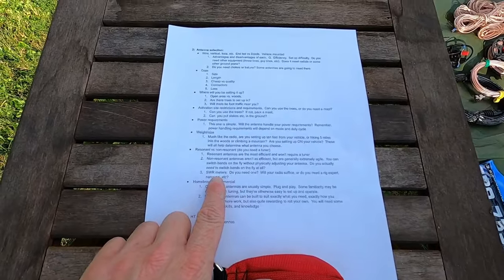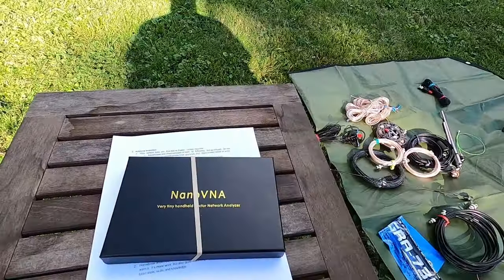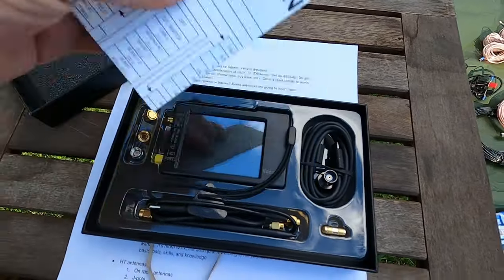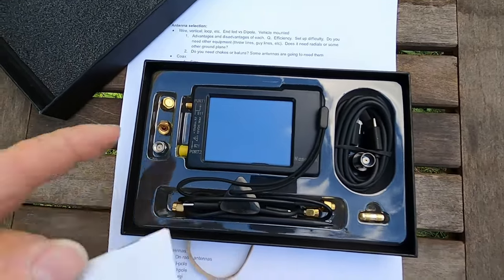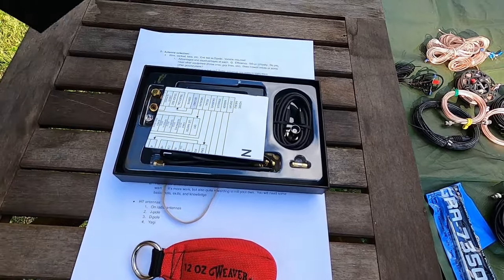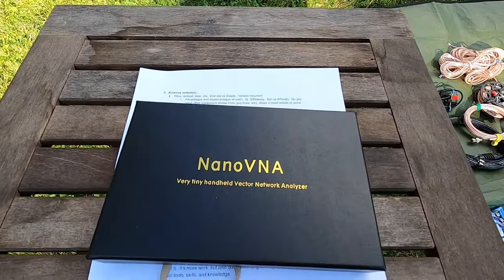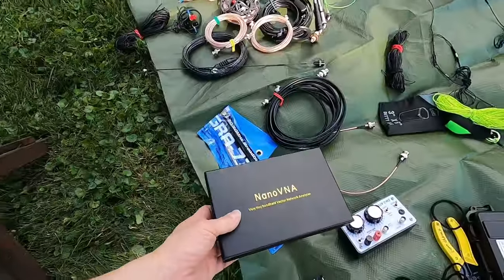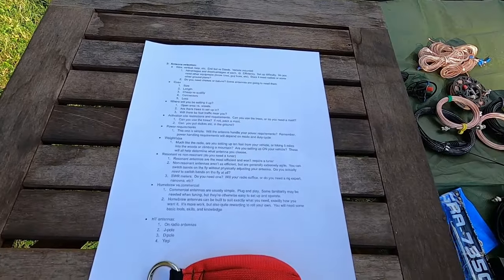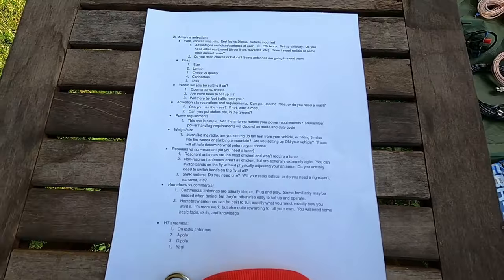SWR meters — if you're bringing an antenna that needs to be tuned, like that Wolf River Coils or that Gable, you're going to need an SWR meter of some sort. I've got a Nano VNA here. You could run a Rig Expert — they're a lot more expensive. Or one of these — I'm sure everybody's seen one of these before, they're like 50 bucks on Amazon. When I'm tuning that Gable, I hook that thing up, tune the coil, disconnect it, hook my radio up, and I'm ready to rip. A lot of my radios have SWR meters in them too, but I'd rather tune it up with this thing first and then hook it up to the radio and go. It's probably not great for your radio if you're running tons of SWR trying to get that thing tuned up.